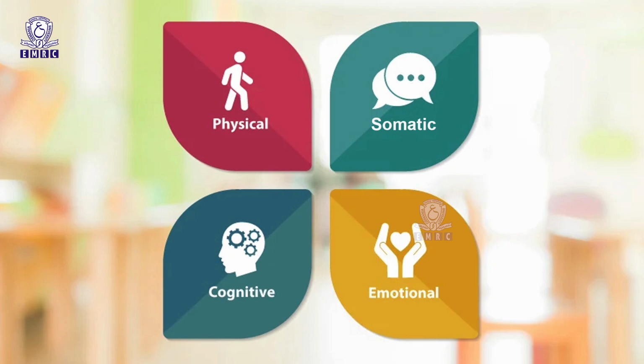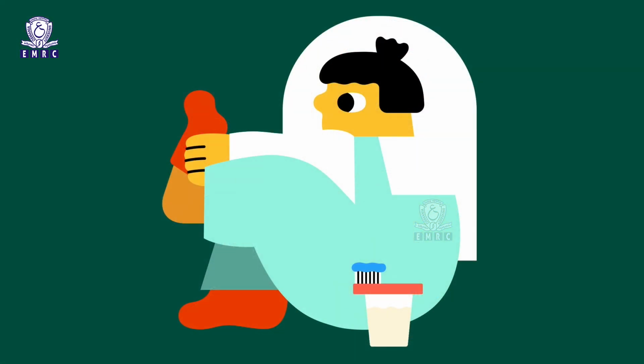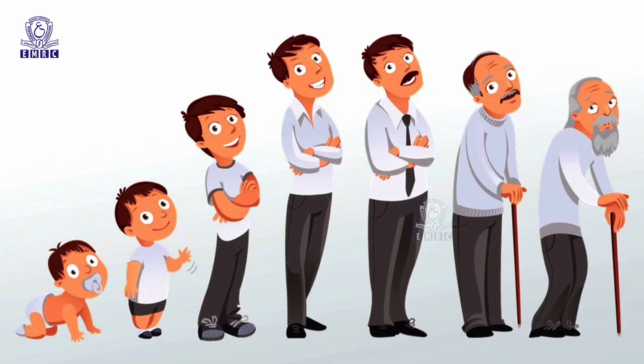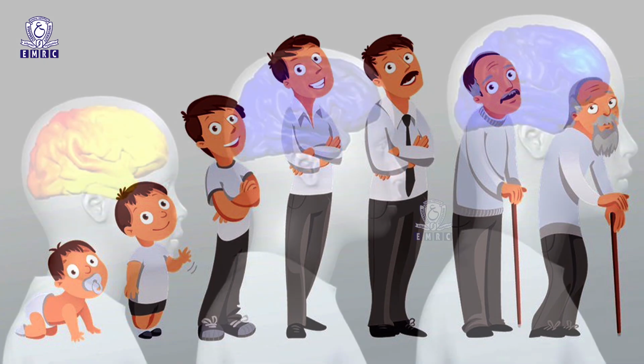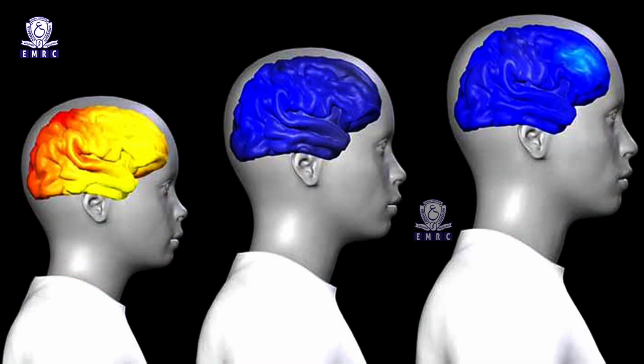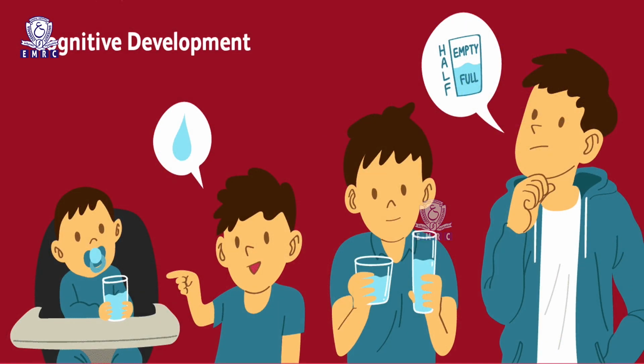There are many types of maturation, for example, physical, cognitive, emotional, somatic, etc. But the two most important kinds during childhood are physical and cognitive maturation. Physical maturation indicates the distinct physical changes a person goes through as they progress through their developmental stages. Cognitive maturation refers to the development of children from birth to adulthood. It involves processing of information, language development, reasoning skills, intellect and memory.